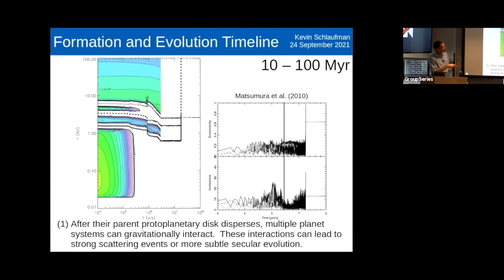Something similar happens where this illustrates the eccentricity and inclination excitation, where these planetary systems presumably start out on very circular orbits with low inclinations aligned with the disk. The disk is very effectively damping it. But when that disk goes away, you can have these strong scatterings, and one can end up with significantly higher eccentricities. We have absolutely nothing like this in the solar system, but that's not an atypical eccentricity for a giant planet, and a significant inclination between the planet's initial orbit and the orbit it ends up on.